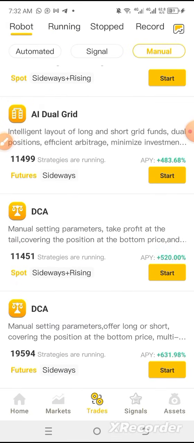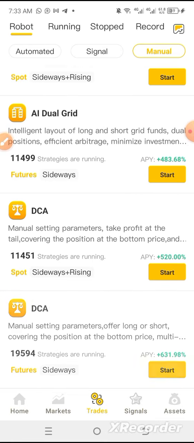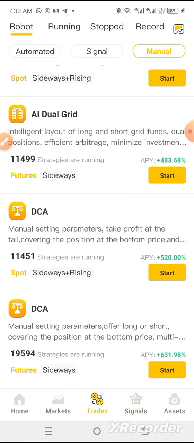They didn't tell us. We don't even know who to talk to. Although they have their customer care service, the faces behind it don't even come up. And that is normal in the crypto space, and we don't have anything to get scared of. We don't even need their faces because our money is in our hands. Our money is trading for us in our Binance or whatever exchange you're using.